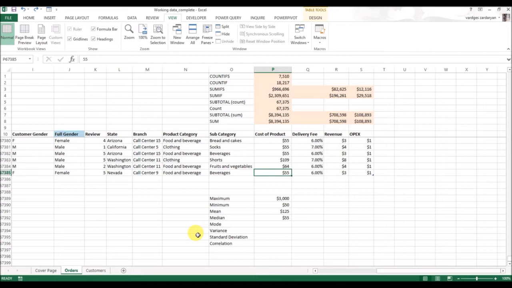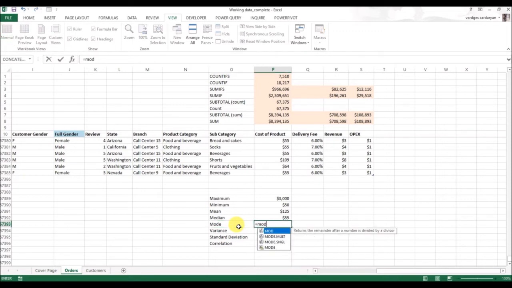The third famous average type is mode. The definition is simple. Mode is the value that occurs most often in a set. In theory, it's useful when the numerical values in your dataset are used as categorical values. Let's calculate the mode. Is equal to mode, this one, for this range. We see that for our data, median and mode are the same.